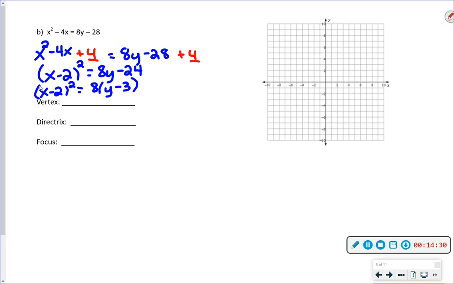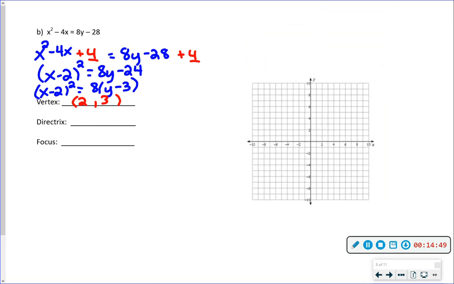Okay, vertex, and I'm going to sneak it in here. Now remember, for x comma y, anything in parentheses you switch signs on. So -2 is with x, I'm going to switch it to a 2. -3 with y, switch to a 3. Why did I put this graph grid up here so high? Okay, let's move it down so I can reach it. 2, 3. Now, x squared, you would think it's horizontal, but it's vertical. And because our 8 is positive, I do know it opens up.